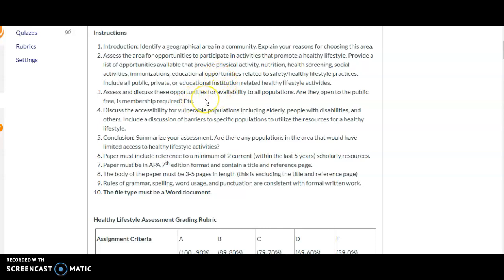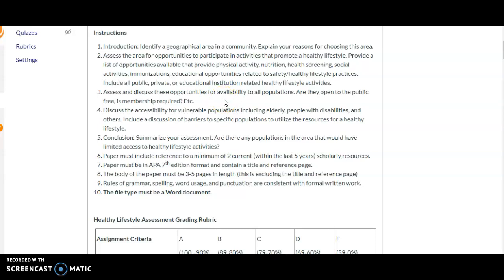Many of the membership requirements you can find on the internet. It's not that you have to physically go to a place. You can usually look up a gym and see how much it costs. If you're looking at educational opportunities, are they free? Is a hospital offering them, or is a college offering them, or is there a cost involved? So that dovetails right into your assessment. All these areas that you assessed, are they free or are they available, and how can the public access them?